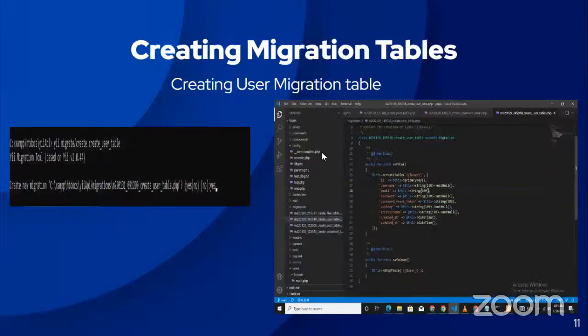So basically, I'll be using a migration table. The first thing to be done is to run the migration, which creates the user table. Because I'll be having three different tables: the user table, the post table, and the comment table.